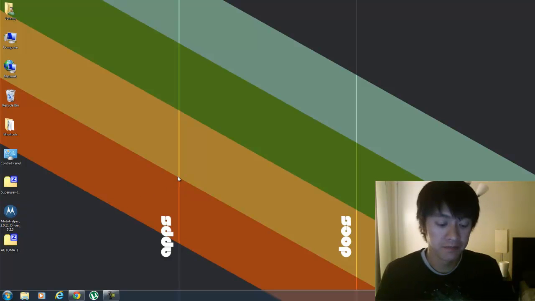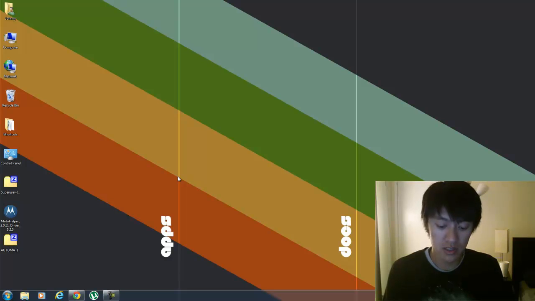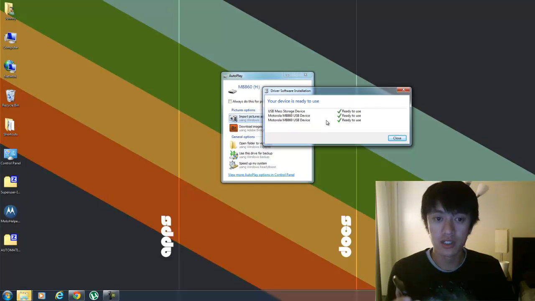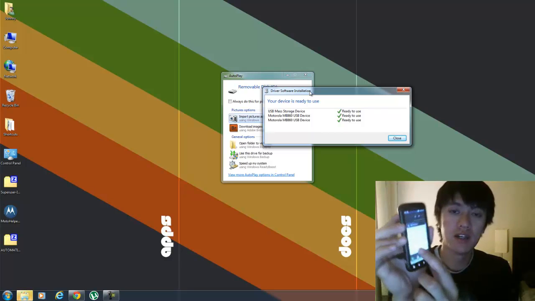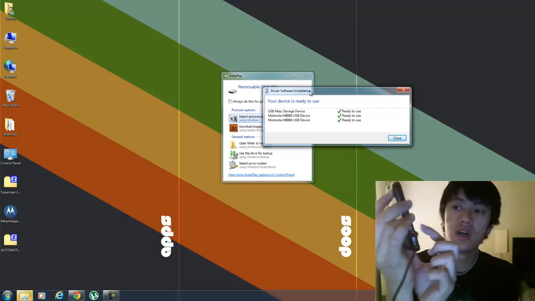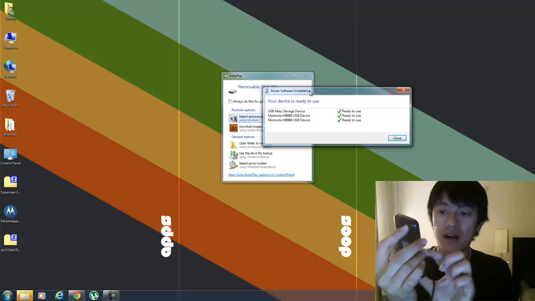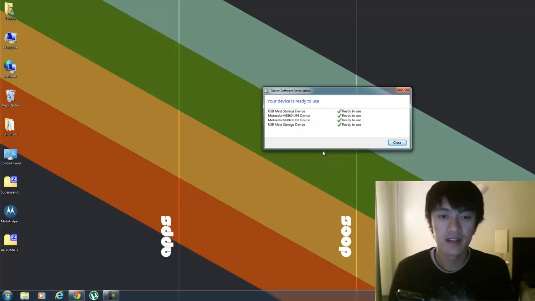All right, and then before I get started with all this stuff, I usually like to plug in the phone first, at least once, just so that it installs all the proper drivers. So as you can see there, I installed these basic drivers, but it's not done yet, right? So what you should also do is set the phone in for your USB connection settings. If it's set to none, then set it to USB mass storage and press OK, so that your phone will recognize mass storage drivers. So you see there, I set it back to none, and it installed some more drivers.